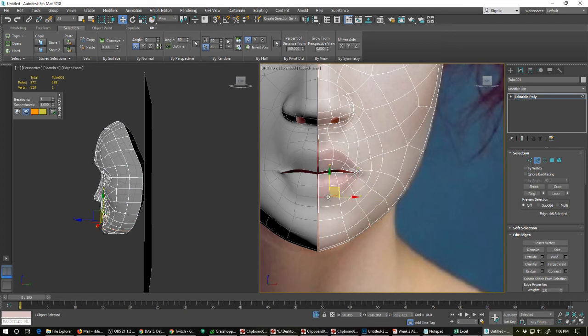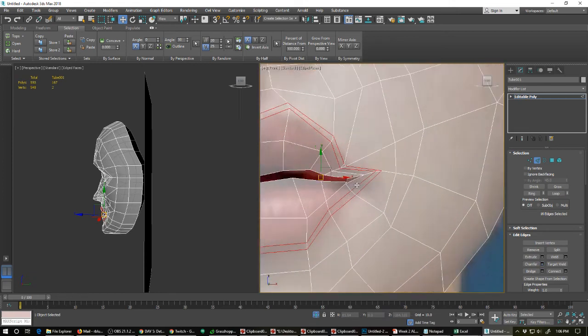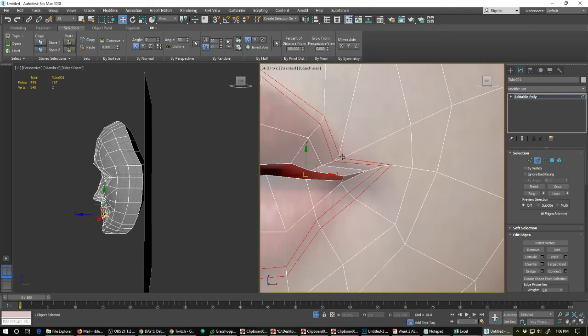And let's grab that, and we can actually chamfer this. And so I just chamfered that a little bit, and now I'm going to have weird geometry here, so I'm going to grab that loop.